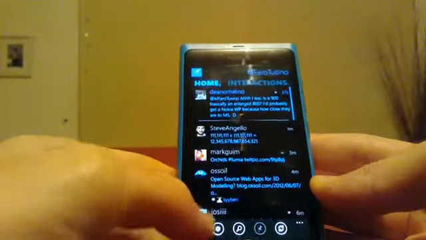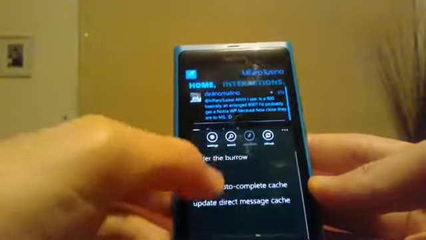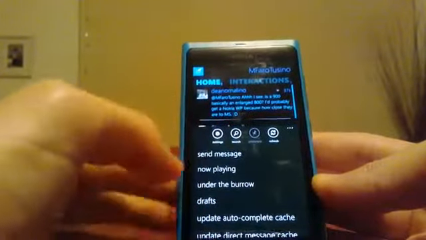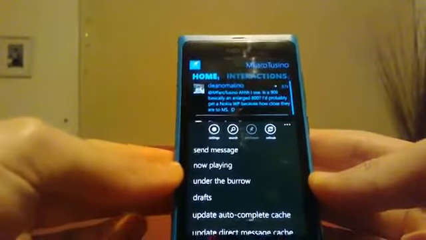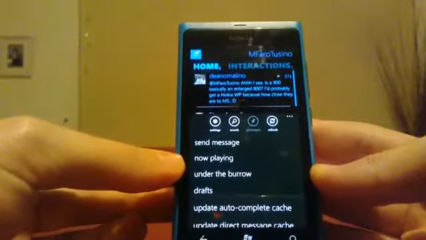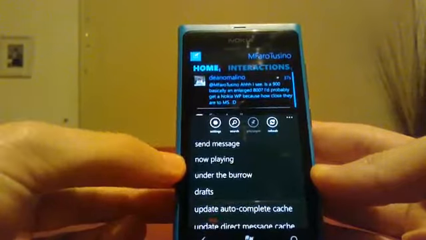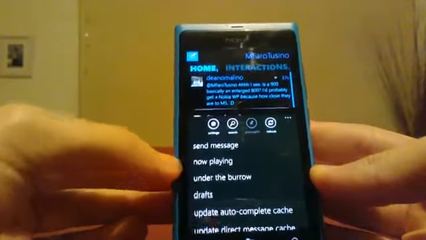Going back, you'll see down here you have 4 icons in the status bar, and then also more settings under here. You have a send message setting, so you can send a direct message, obviously. Now playing, so if you're listening to music through the Zune music player, you can tweet what you're listening to.